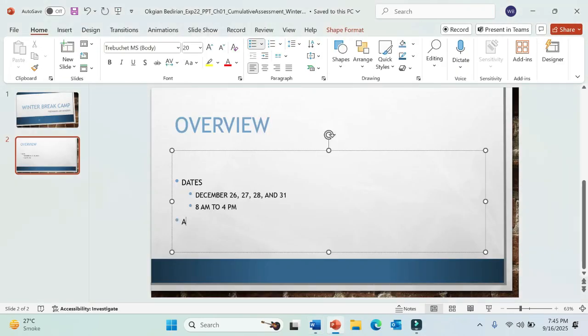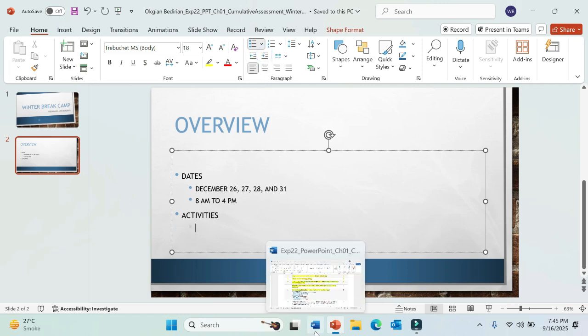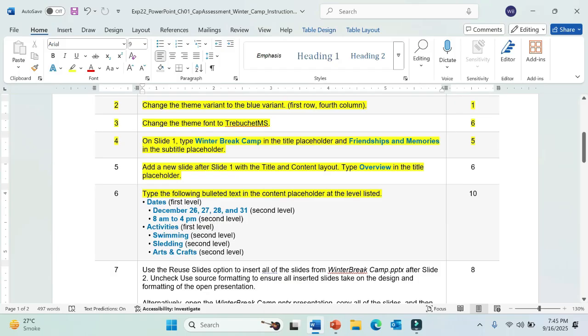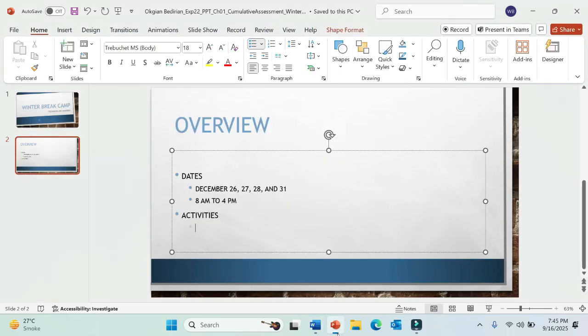Activities. Press enter and then increase the level again from first to second.